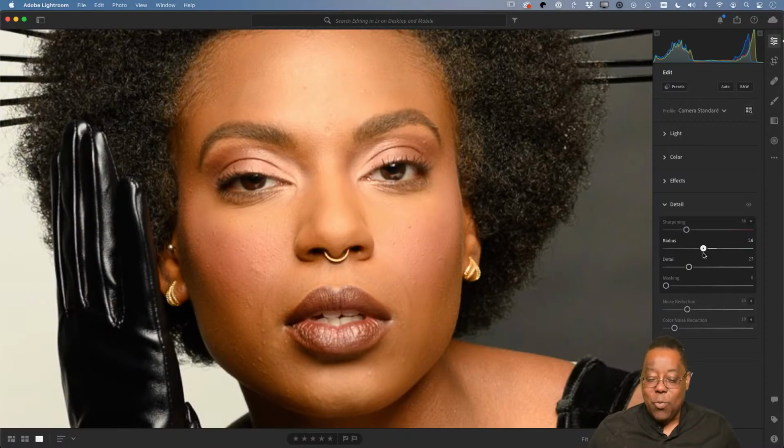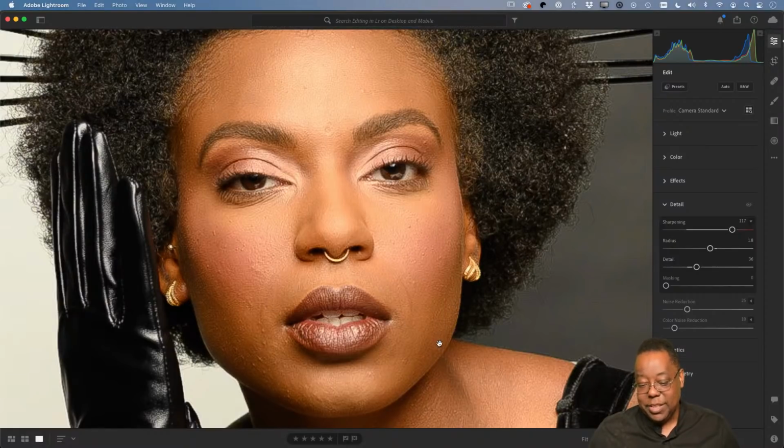However, if I were to do the masking, which is what I normally come in here for, masking I tend to do on people, especially subjects with soft skin, whether it's females, babies, whatever it is, something that would have soft skin, that's where the masking really shines. So for example, if I crank up the sharpening and I crank up the radius and the detail to really make everything nice and sharp, then what starts to happen, and I can even see it around the edges of her face, you start to over sharpen skin.